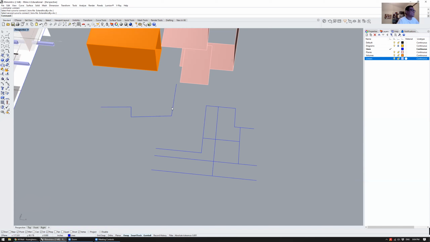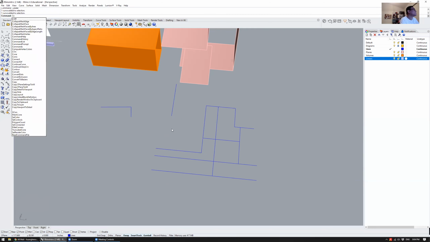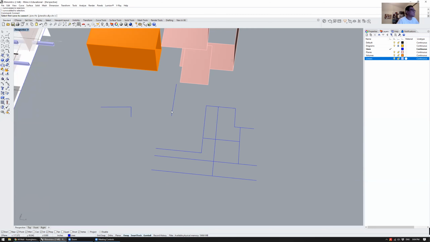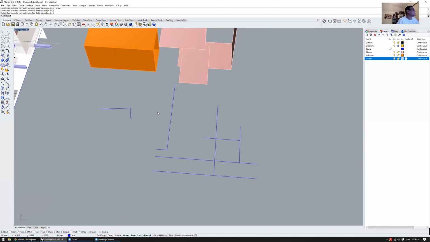It not only does that, but let's say I'm looking at this relationship, this curve to this curve. Connect, first curve there, second curve there. It actually deletes the rest, so you have to click on the right side for things. If I undo that and rerun the command, first curve on this end of the curve, and then second curve on this end of the curve, then it deletes that side and connects it to this side.